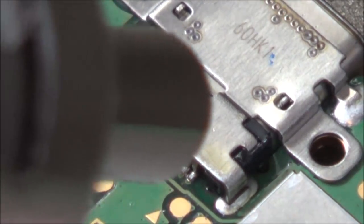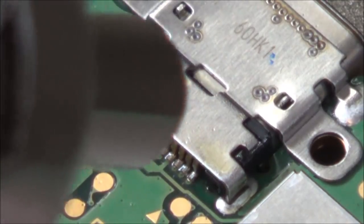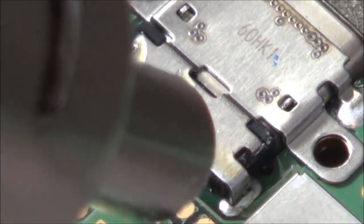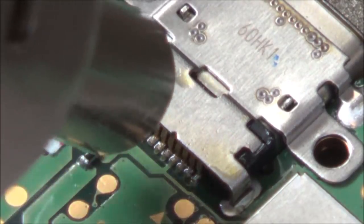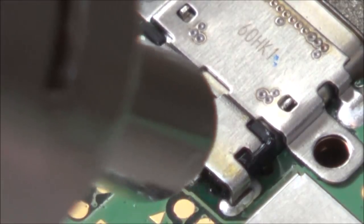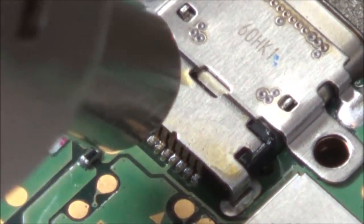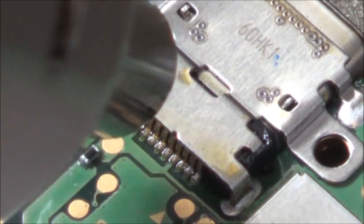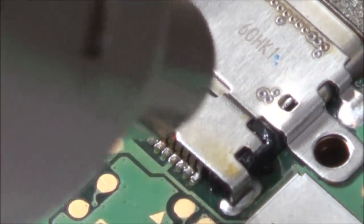See, the bubbling there is just the flux, I think, burning off. Right, I'm just going to leave it at that.